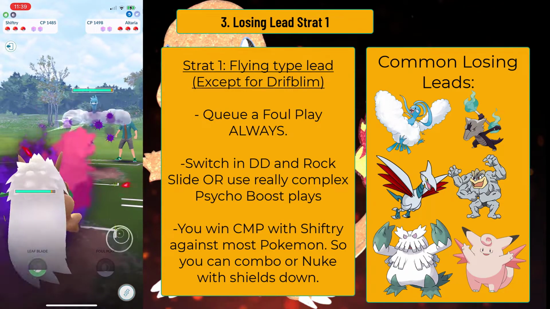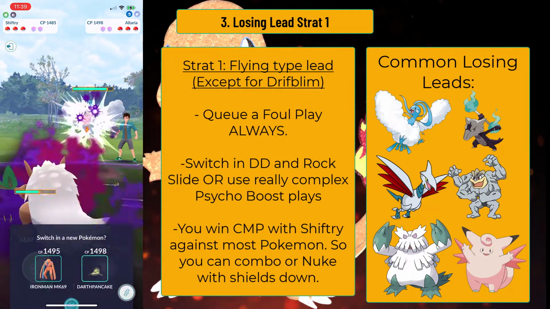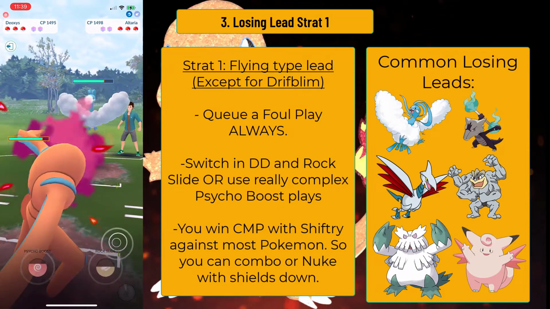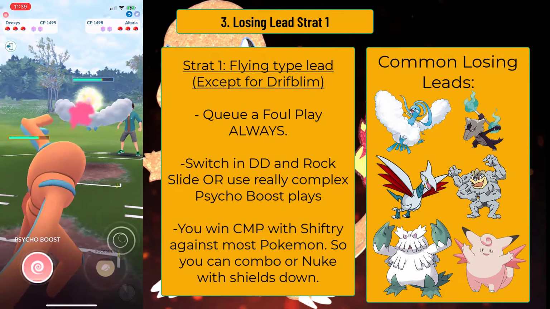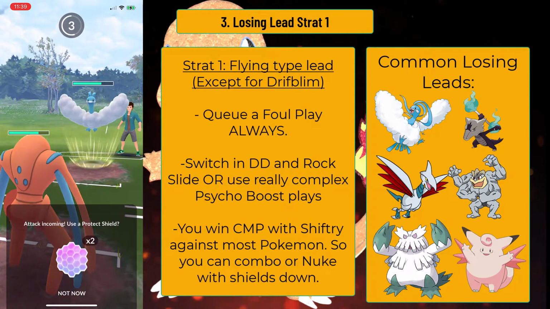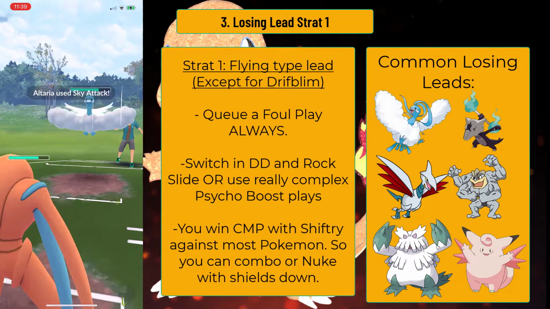Now here's Altaria versus Shiftry. What I'm going to do is I'm going to queue energy here. I have it slowed down so that you could take a look at it, and then I switch in. The reason this is done is, if I get shield advantage, I can possibly KO with the energy I got from Shiftry, or I can use it to break a shield.